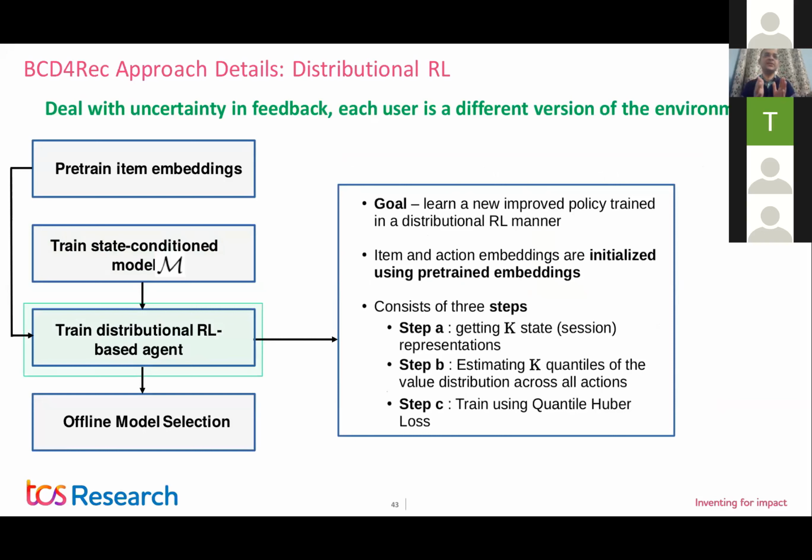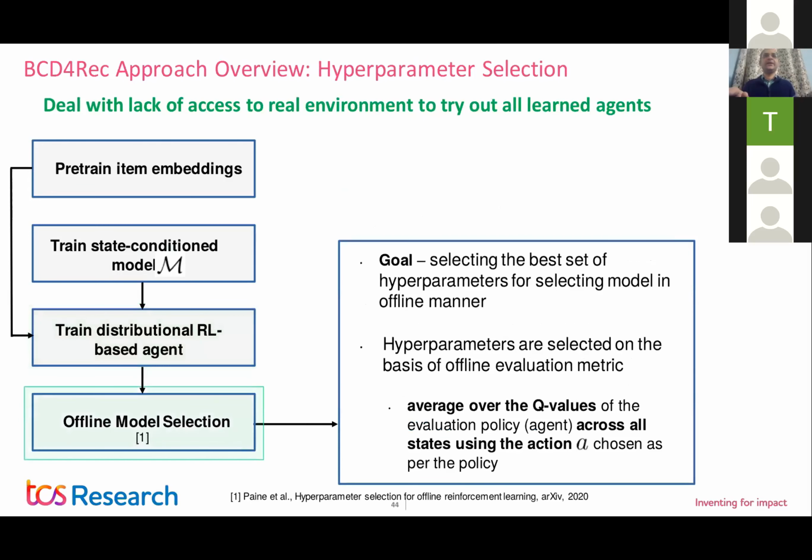are not only interested in the expected rewards, we are interested in the entire distribution of the future rewards when we are modeling the problem, right? So we use distributional RL to handle this notion of uncertainty, and then we also came up with a way to do offline model selection, which again is a critical aspect here, because till date I think it is not clear what is the best way to select RL agents in an offline setting. So that itself is a research problem.